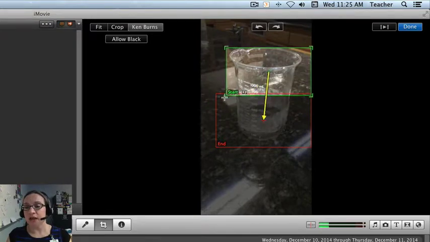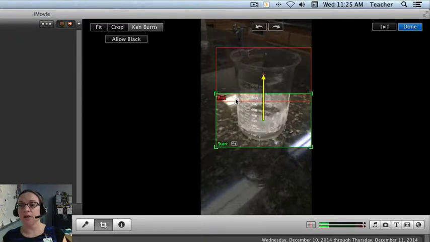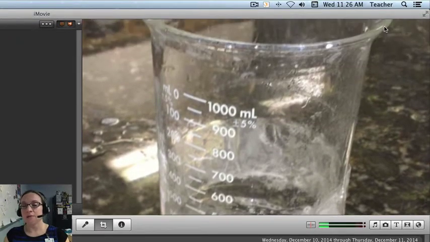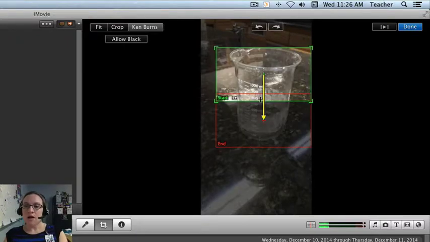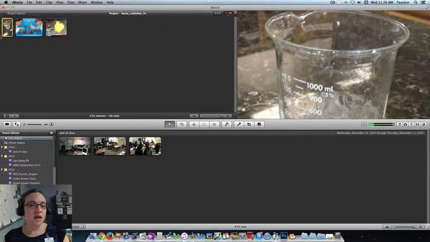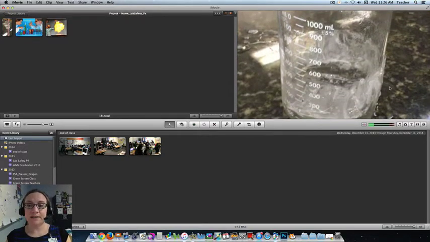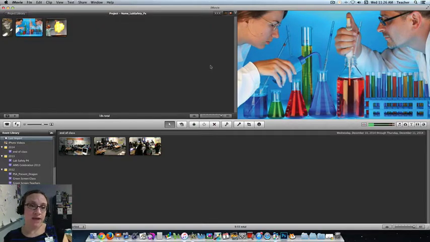If you want to change direction, there's a little flip-flop arrow here on your start. If I click that, I will now start at the bottom and work my way up to the top. So that's a nice way that you can quickly change things. So I actually like it the other way around. When you're done, you just hit the word done. And now if I want to look at this in context with my video, if I press my space bar, that will begin my video and I can see it over here in my preview area. And if I hit my space bar again, that will stop the video.